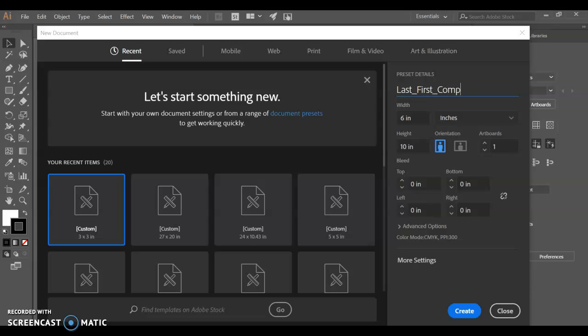In this case, composition. You can also choose here whether you want your document to be portrait or landscape. It gives you a little example here. The one difference for this project is that we need not 1, not 2, but 4 artboards. Push create to create your file.